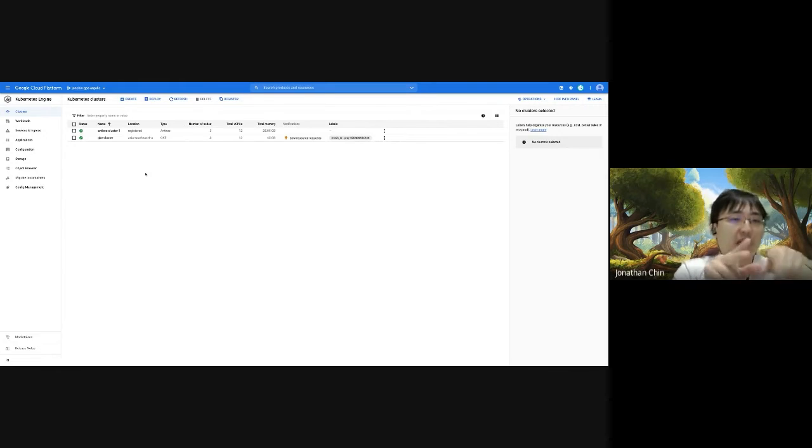So I have two clusters currently created in my environment, right? Both are Anthos clusters. The first cluster is an on-premises cluster. This is an on-prem cluster on VMware, sitting not in Google Cloud, but in the data center, right? So I have this running in the data center, sitting on VMware.